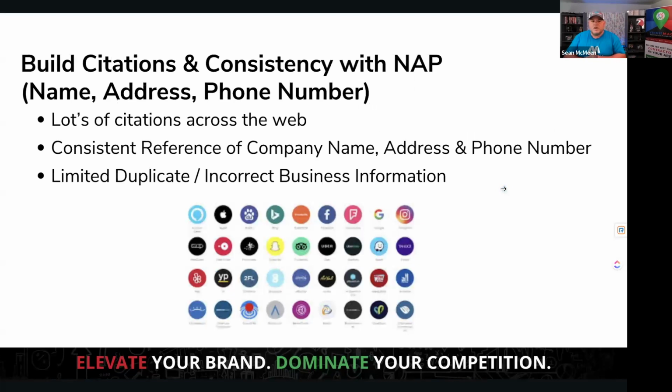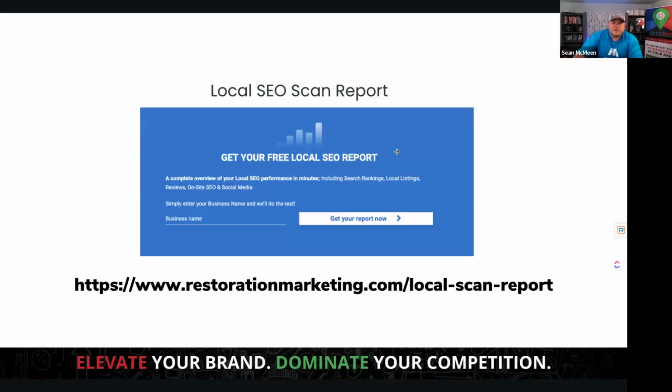So another important aspect here, and you maybe have heard of these or not, but they're called citations. Citations are basically online directories like Foursquare and Yellow Pages and all of these things like that. What this does is you don't get a lot of business from this, but it gives you a lot of positive signals that Google is looking for, saying that your business is out there and prevalent and important. And all these other sites have a link, have your name, your address, and your phone number on them, right? And so I'll talk a little bit of how to build these citations just a second here.